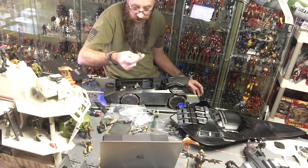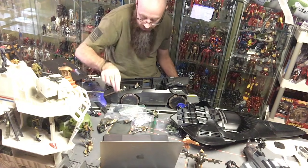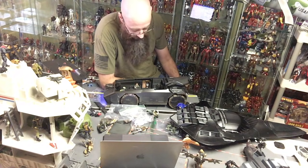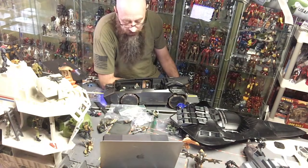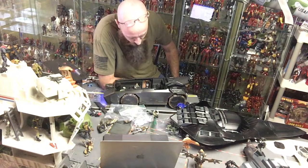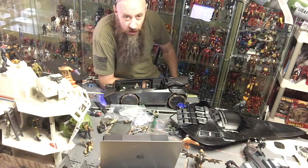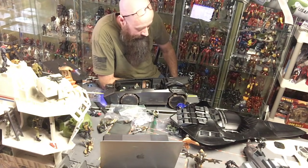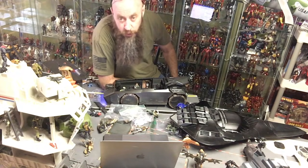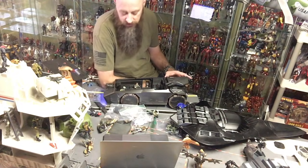One of the cons I forgot to mention: the retaining clips that go down over your figures in the seats don't stay on very well. They pop off pretty quickly. I think that probably could have been engineered a bit better, but I'll bet if they'd done it better, it would have increased the price point. However, the fact that they just pop right off means that they're not going to break either, which is pretty nice.